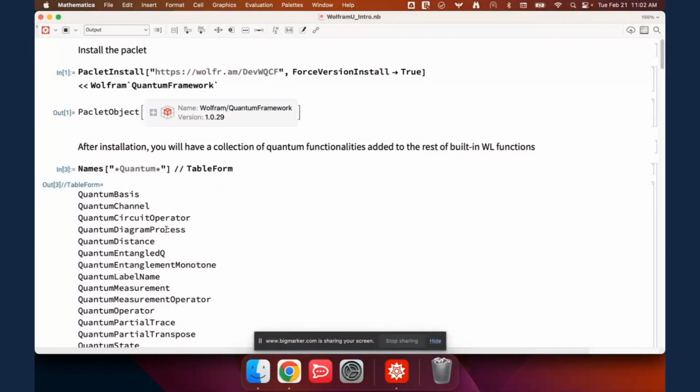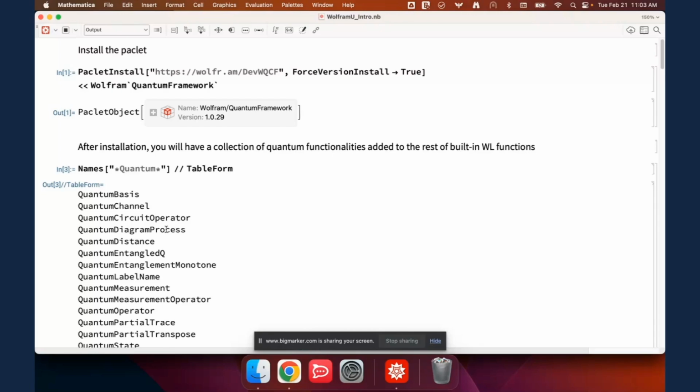First thing is that, as you may know, Wolfram Mathematica has more than 6,000 built-in functionalities. Each of those functionalities is for a specific core area, I don't know, calculus, algebra, machine learning. And then very recently, since last year, we have been working on developing a collection of functions for doing any sort of quantum computation in a finite dimensional space. So one more time, it's any quantum computation in a finite dimensional Hilbert space.